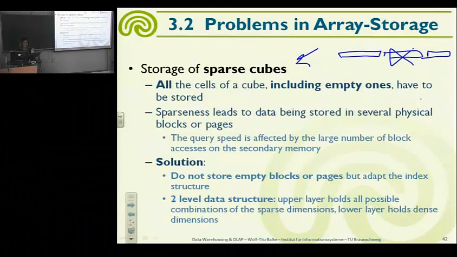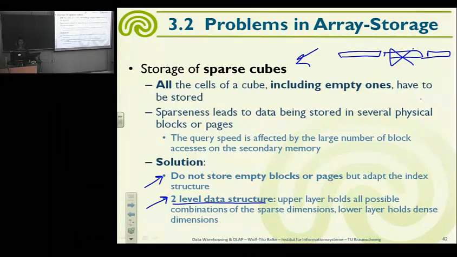Another problem if you don't keep the empty spaces is, well, how do you know where to get to the blocks? We used a mathematical function before to compute it, and that was entirely based on the cardinalities and on counting where the data will be. That could be overcome, however, by using an index on top. And once you use this two-level data structure, the index is rather like a map for you to know where to go. So it's like tracing pointers. The index points where the data is. That is if you choose not to store the empty blocks.